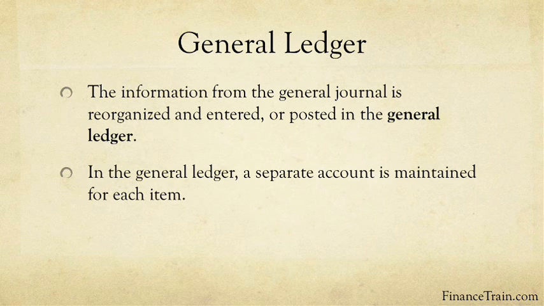In the General Ledger, all the information for each item is grouped and organized by accounts. Here you can see the effects of various transactions by account and also the final balances of each account. We have already learned about these accounts while posting entries in the general journal. In the following screens, we will learn about how the transactions are posted from the general journal to the general ledger.